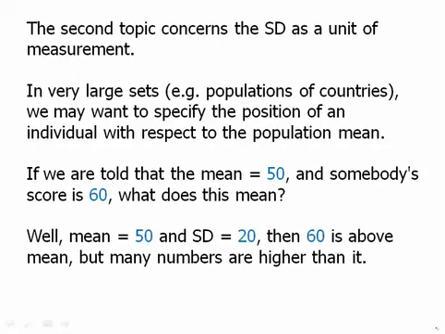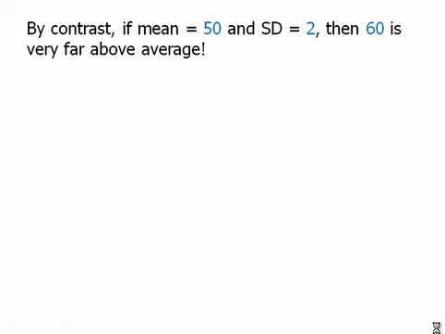So we'd certainly expect that there be some numbers that are 1 standard deviation above the mean, maybe even 1.5 standard deviations above the mean. So we'd expect scores of 70 and 80. So 60, yeah, it's above the mean, but it's not among the highest scores. And so it's kind of on the good side of average rather than being a super impressive score in this particular set. Notice what happens if we change the standard deviation, though.